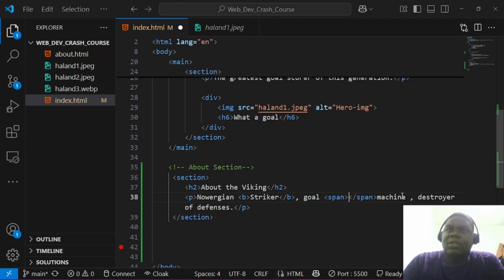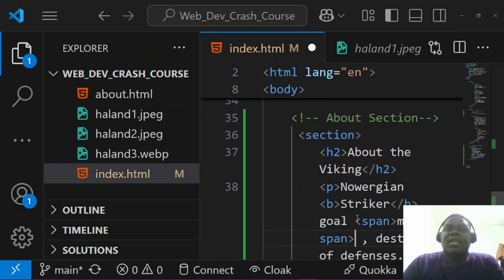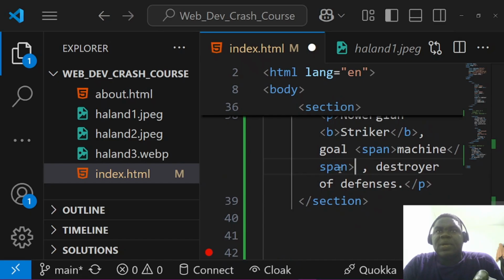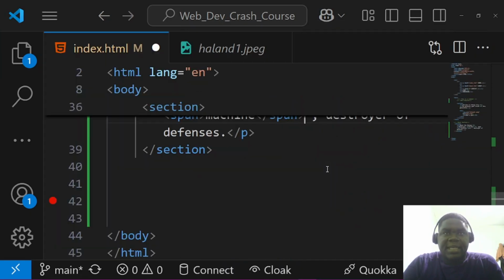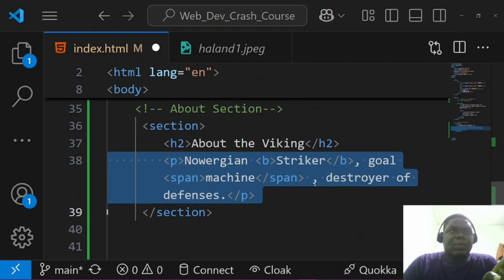Now you see how I've been saying that our div is a container. Our span is also a container, but inline. I don't know if you can see, but you can see where we have the span. It actually looks like a line itself over here. You can see that it's actually looking like a line.